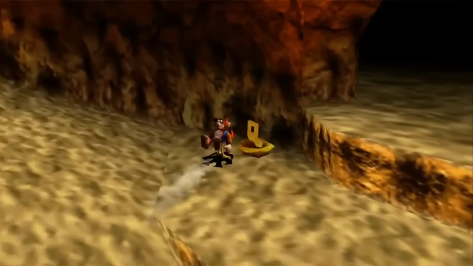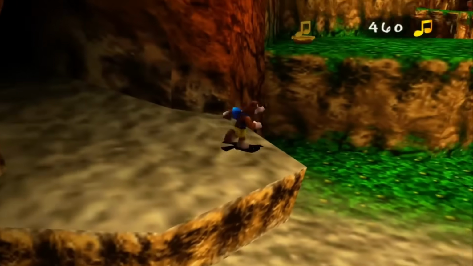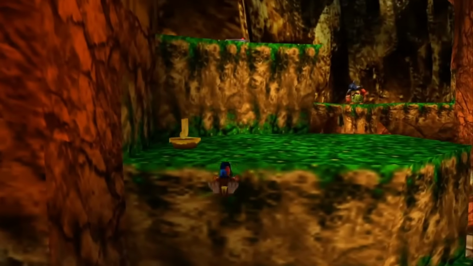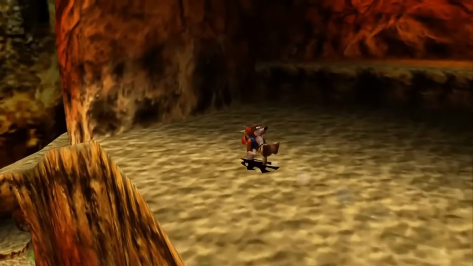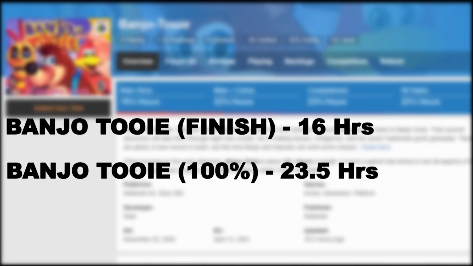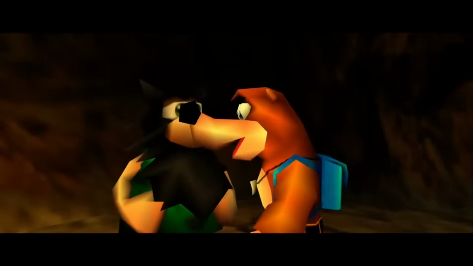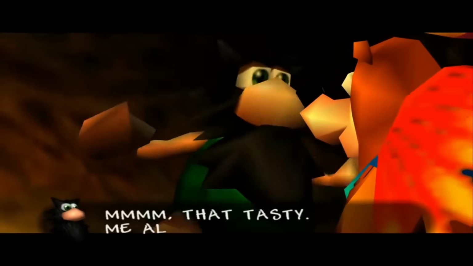This one was a little difficult. Banjo Kazooie and Tooie both keep track of how much time you've spent playing per level, so I tried to track down an average playtime for each level, but unfortunately, I couldn't find any such stat. So I had to get a little creative. I took the average time to finish the games and the average time to 100% the games, and divided them by the number of worlds in each game. It's not a perfect solution, but I think it's close enough where we can be happy with it.